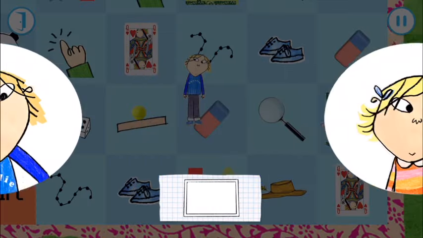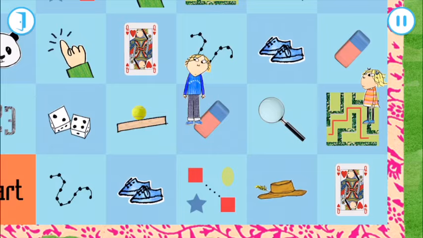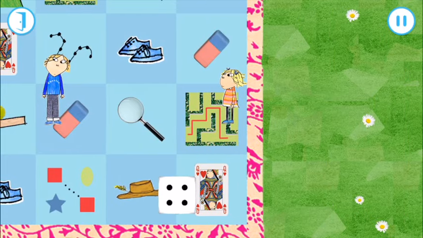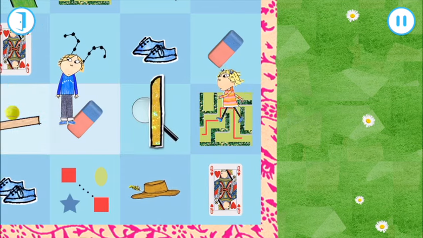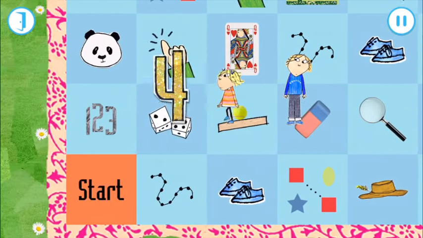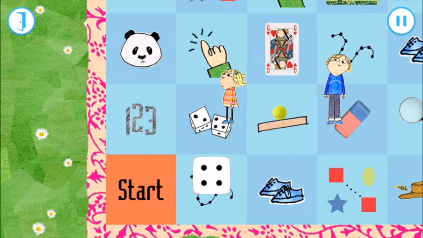Pass the device to Lola. Roll the dice. 4, 1, 2, 3, 4. Lucky, you get to roll again. Roll the dice.